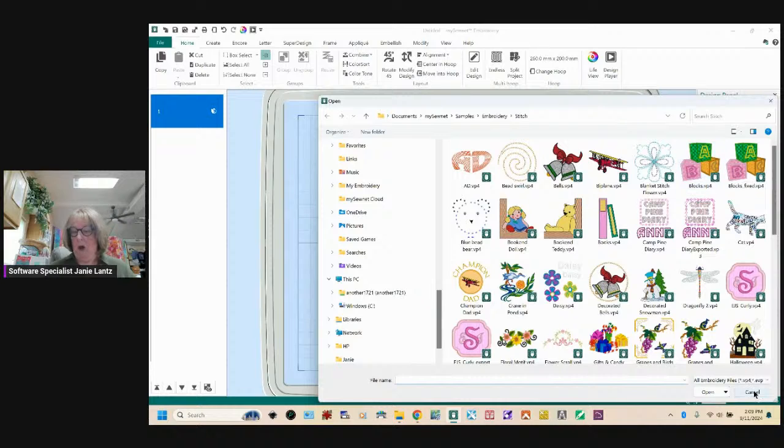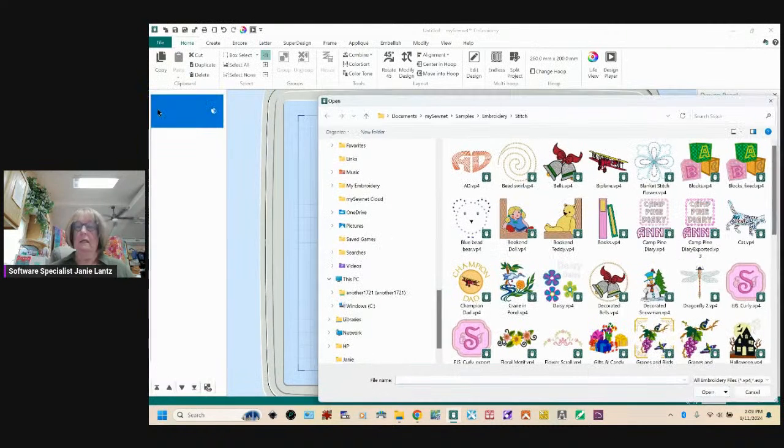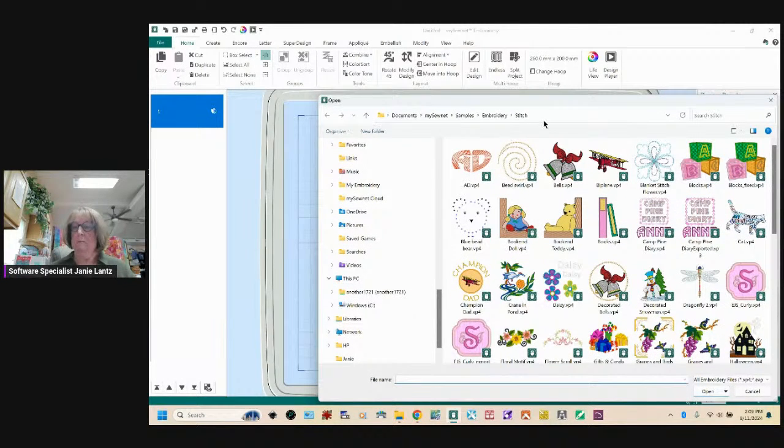So Open also will only let you open one design to one program window. So if I use Open and open the bells, and then I use Open and open a biplane, I will have two program windows open with one design in each. So Open has a very different function than what Insert does. Now, Insert lets me select files and anything that's connected to my computer, so I can insert from a USB stick or a drive or anything I can get to through my computer.